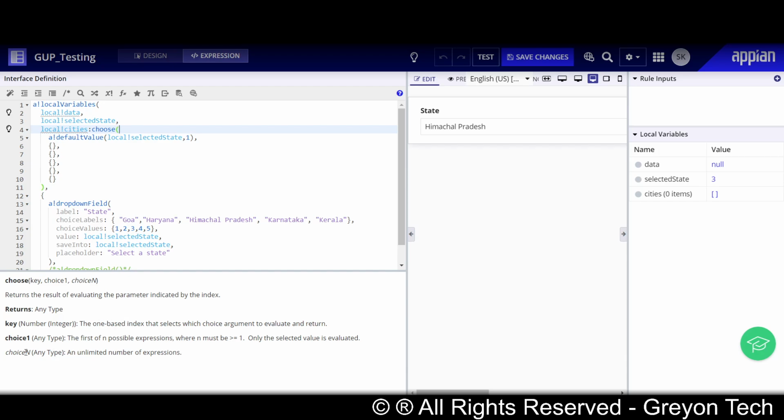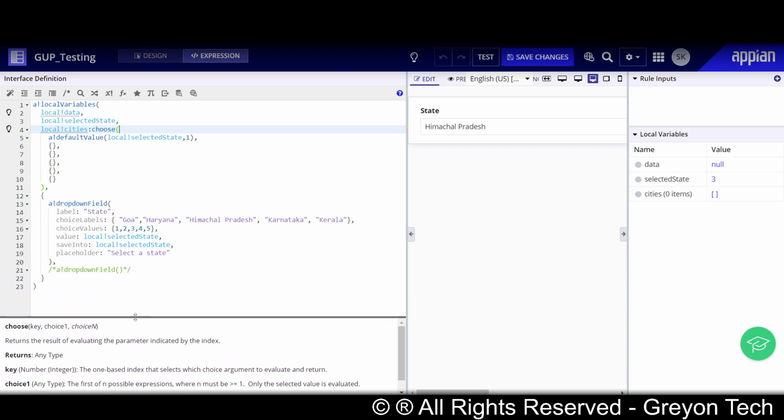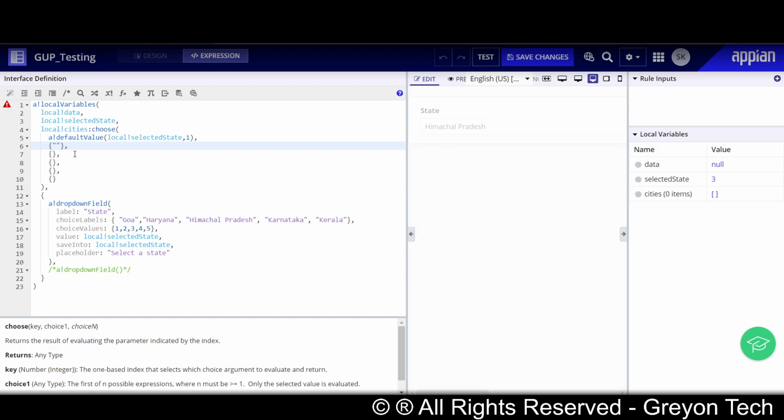The keys are obviously a number, an integer, and the choice one or choice two can be of any type. So what I've done here, based upon my selection of selected state, I will populate the cities. So for example, I am giving selected Goa, just as an example.